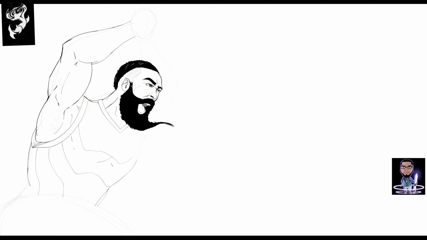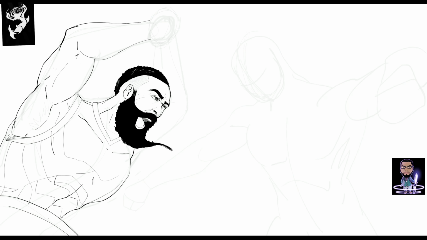The second thing you want to do is make sure that the pose that you use for the characters are dynamic. What you're going to see in this illustration is I'm going to make sure that I put the characters juxtaposed to each other. They're both going to look like they have even ground, and it's going to make it a little more appealing because you want to see what happens next. Those are the kind of scenes that you're going to really promote and put in front of people.